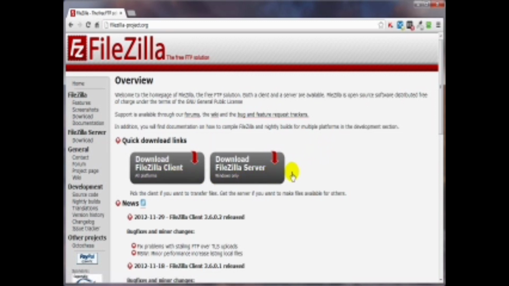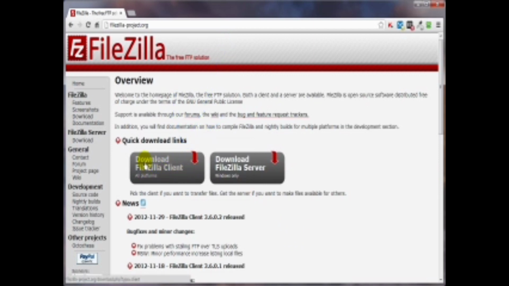Now, when talking about File Transfer Protocol, or FTP, there are two ends of the transfer process: the server end, where the files are on the internet, and the client end, where the files are on our computer. Most all of us will only need the client portion of the FileZilla software. So we first want to check out the client, and we want to click on that.